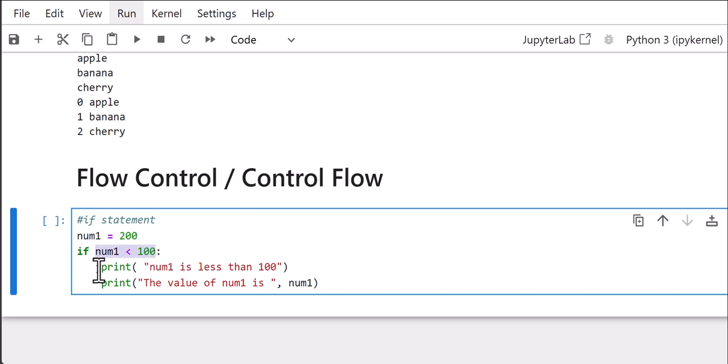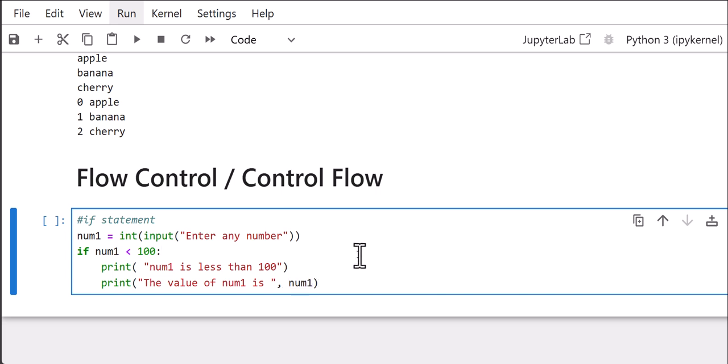If num1 is less than 100, let's do an int and input, and we'll say enter any number. Now we are checking if the number is less than 100, then we print that the number is less than 100 and the value of the number.